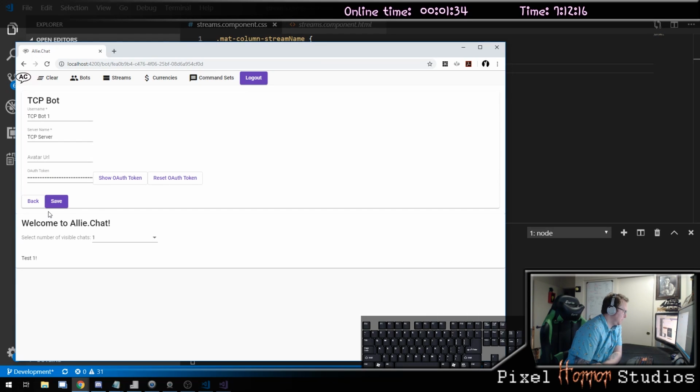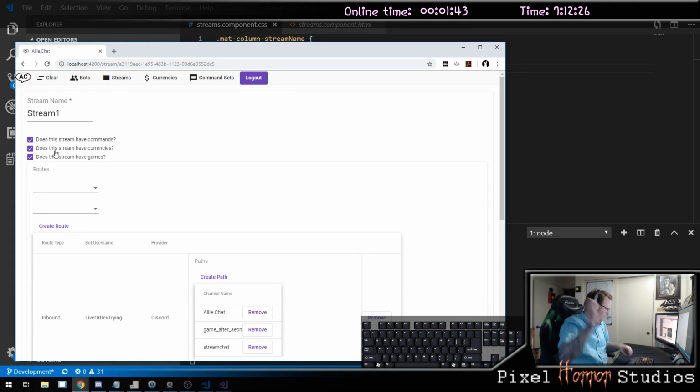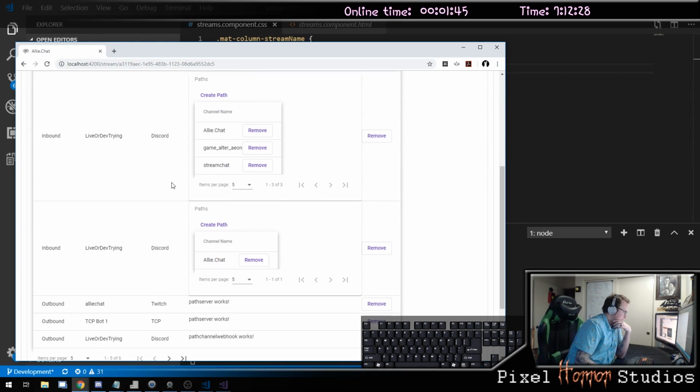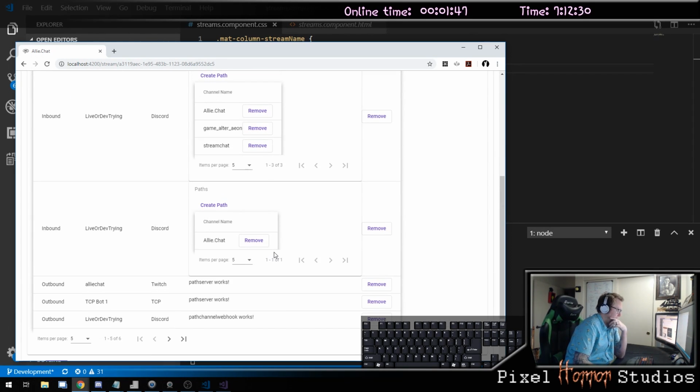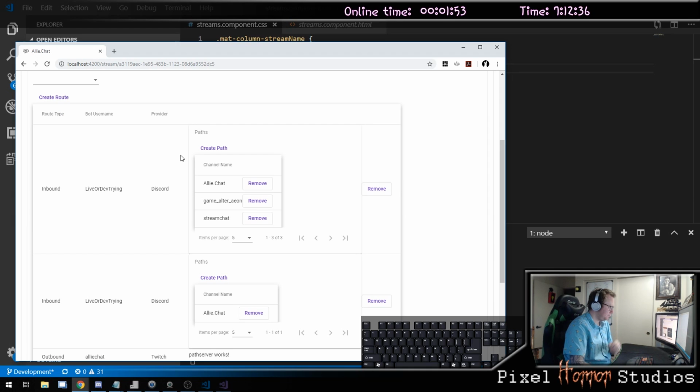We can look at the bot screen. That looks pretty all right. We still need to add a flexbox in here. If I look at the streams, this looks better now. When I go to create, this is going to launch my inbound and outbound routes panel. So none of these remove buttons are working. This inbound and outbound selector needs to get put on a modal. So let's go ahead and get this button working.